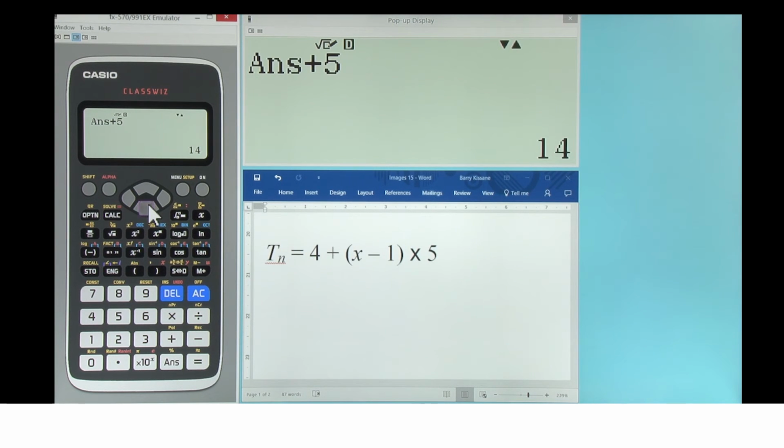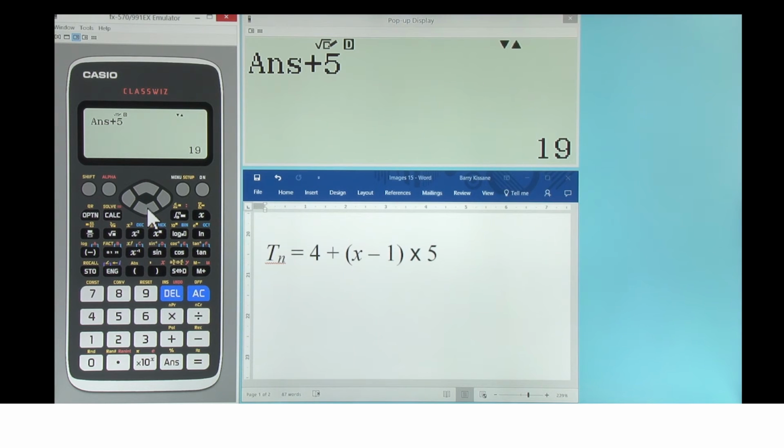The series is the sum of the successive terms. 4 and then 4 and 9 are 13, and then 4 and 9 and 14 is 27, and 4 and 9 and 14 and 19 is 46, and so on.